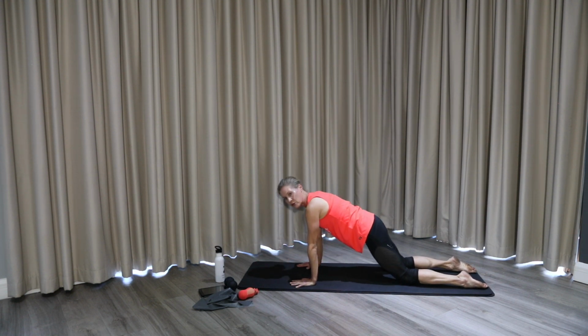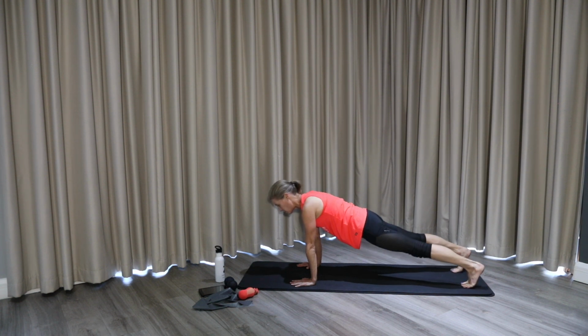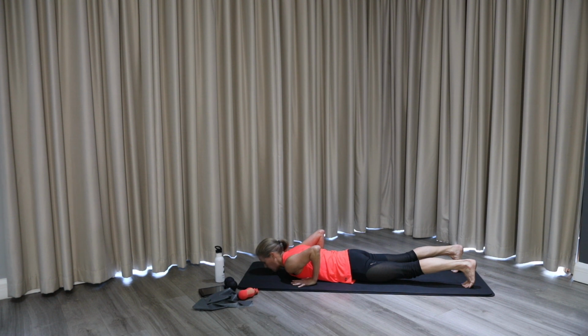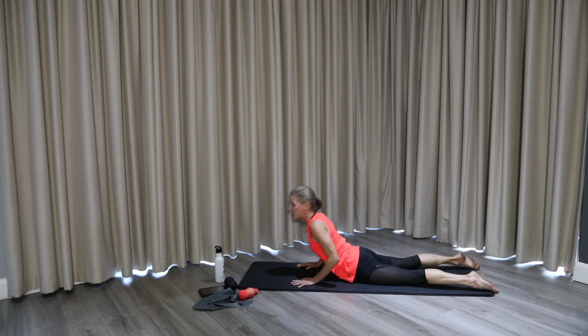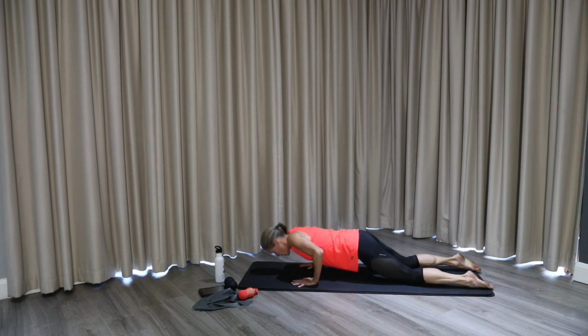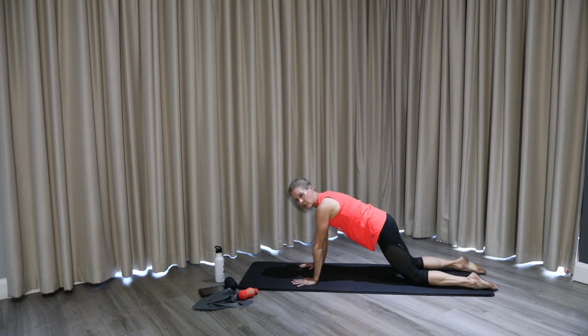Push back up into that short plank position. Otherwise, you're curling the toes under and dropping down. If you find that your chest wants to lift before your tailbone, you stay on the knees and push up into that plank position. Curl the toes under.